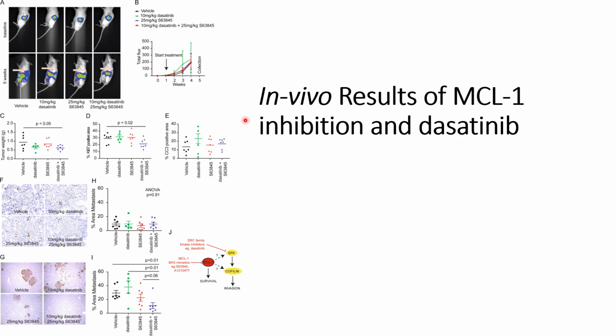So in the end, what they are able to conclude is that the in vivo results also show some suppression of these proliferative behaviors, shown by the Ki-67 marker, and of the metastasis area in the liver, so the combined MCL-1 inhibition and Dasatinib has some synergistic effect, and that will lead to the reduction of pancreatic tumors. And these things have been validated in the mice models infected with cell lines derived from patients affected with pancreatic cancer.